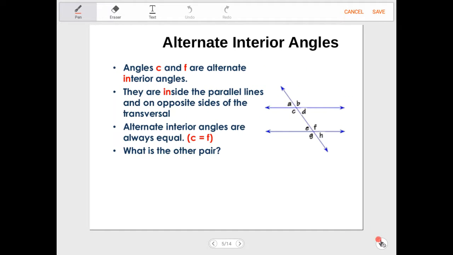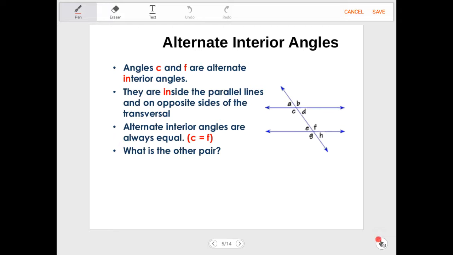The next one are alternate interior angles. Okay, so now we're getting into some terminology, and there certainly is room here for some confusion to creep in. So you have to find a way to commit these terms to your memory. I will tell you how this works out, but you're going to have to find a way to really commit this, to really understand it. Alternate interior angles. If you look at angle C and angle F, okay? So here is the rule.